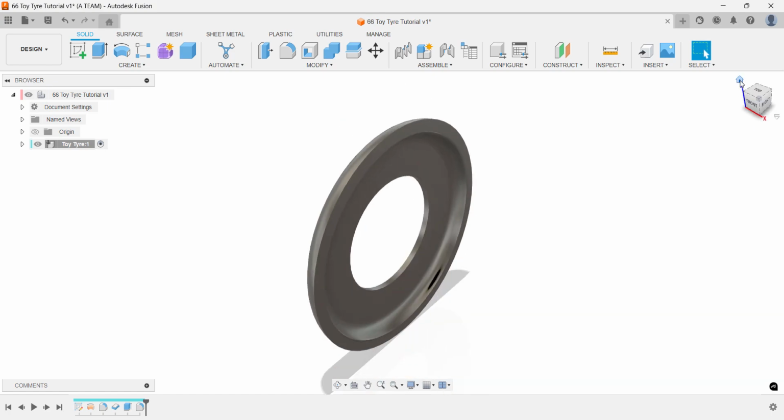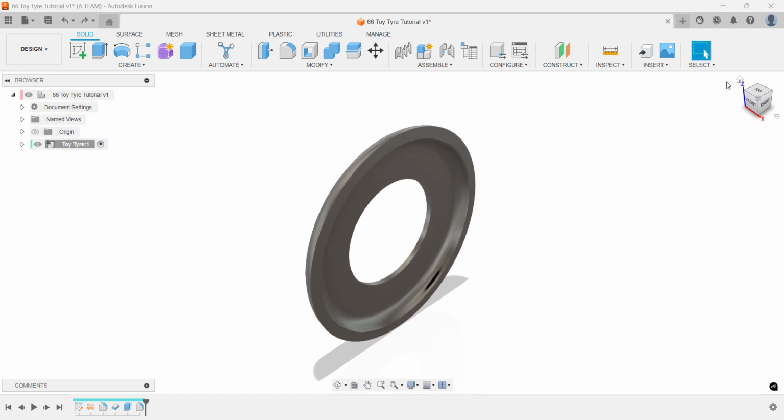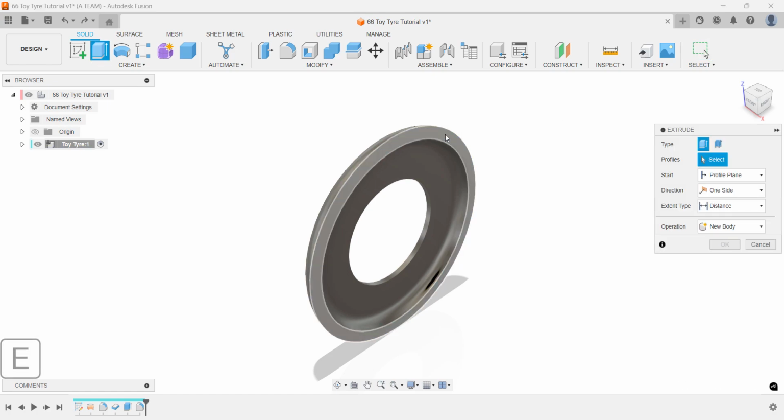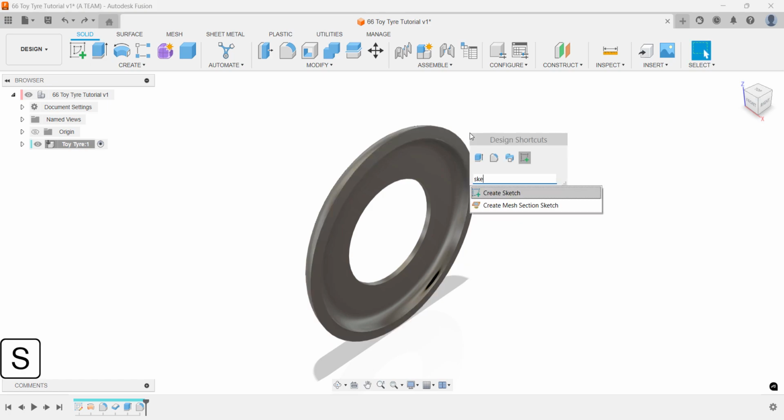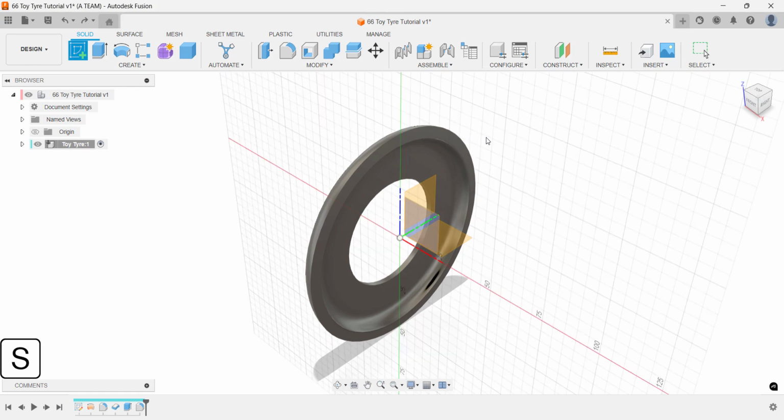Let's get back to the rear of our tyre model. I want to extrude the back, but for some reason, maybe due to the fillet settings, I can't select and extrude this face. If you know why, drop a comment with your explanation. Instead, I'll work around it using another tool.